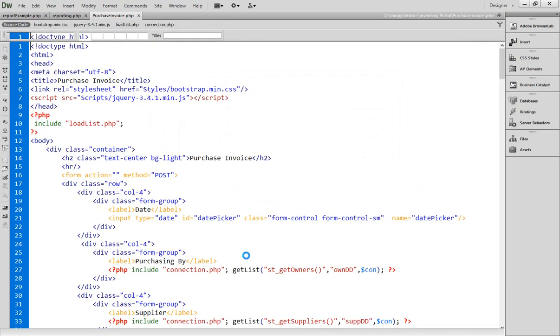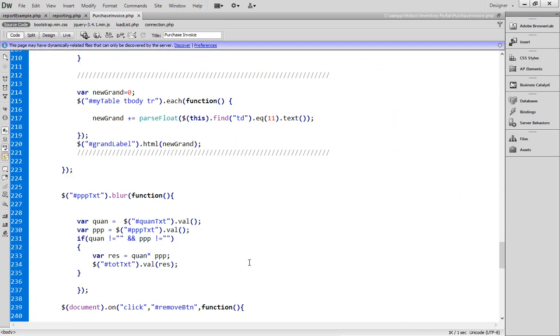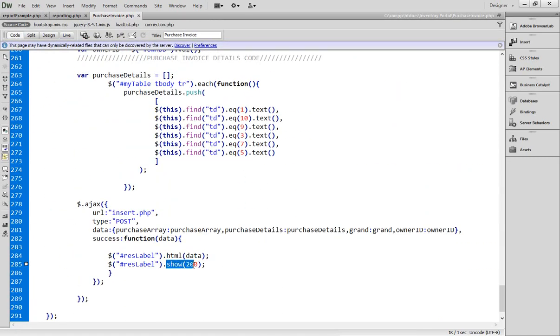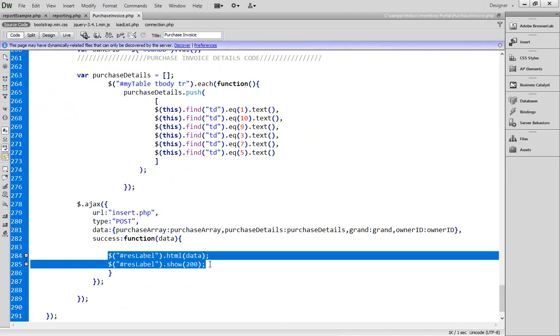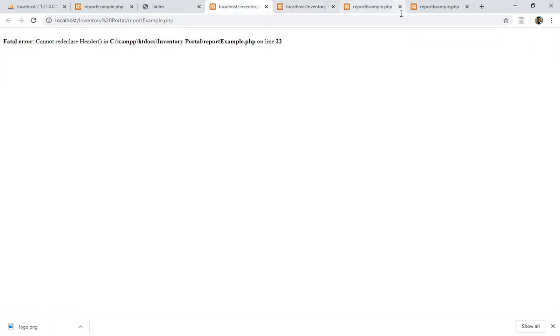Here, when we display the results, at the end where we are displaying the result, when the results have been displayed successfully, here we have to load our PHP page. That was this one. We'll do this in the next lectures, but hopefully you have learned today how to design the report for the purchase invoice, what should be the query for the purchase invoice, and how the data is coming on the purchase invoice.